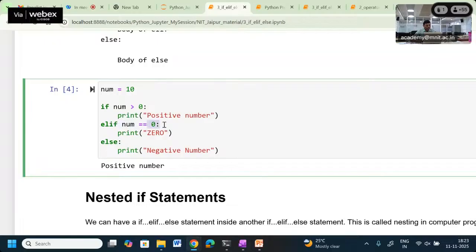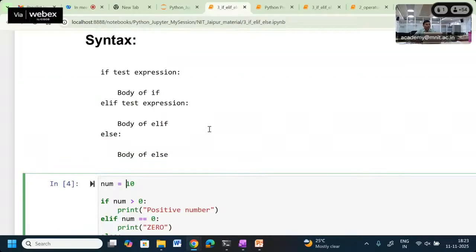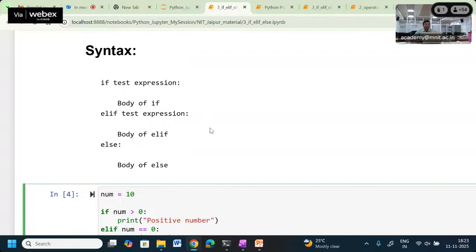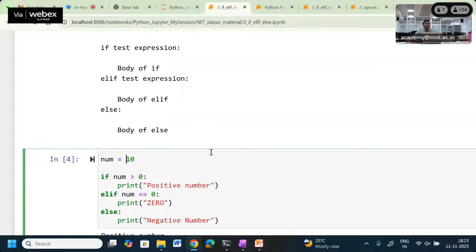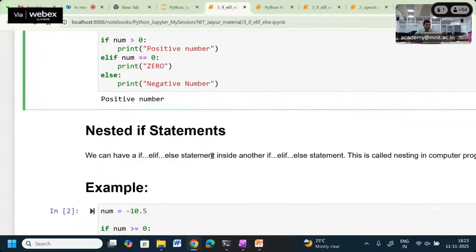Num equal to 0, false. But num is greater than 0, that is true. So we are getting a positive number. So this way we can use the if elif else statement to choose from multiple alternatives to be executed in any Python program.